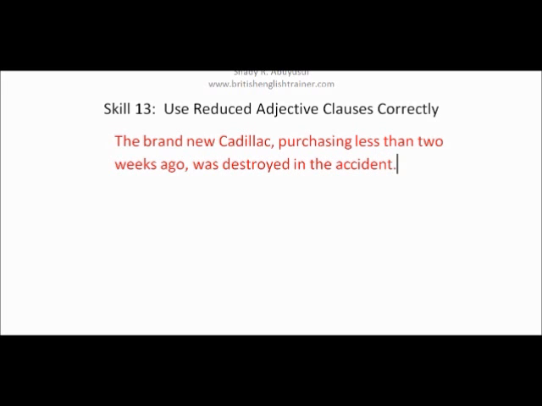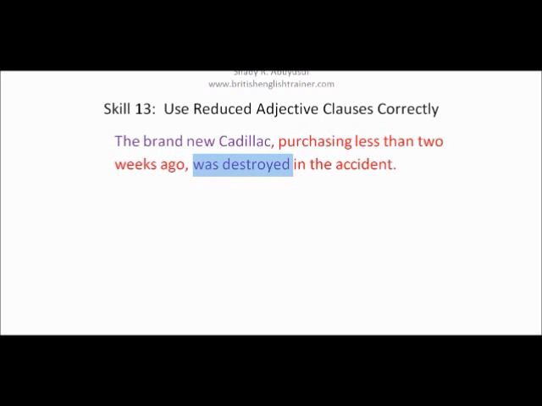Fantastic. The brand new Cadillac, purchasing less than 2 weeks ago, was destroyed in the accident. Now, the brand new Cadillac, that's a subject. Great. And the verb was destroyed, that's a verb.